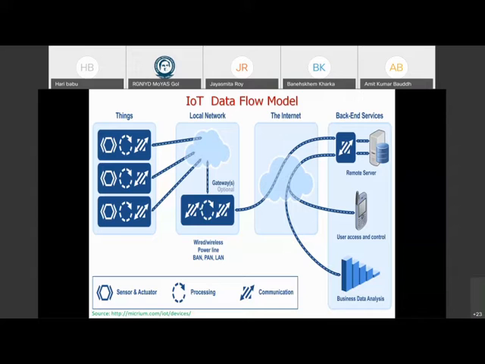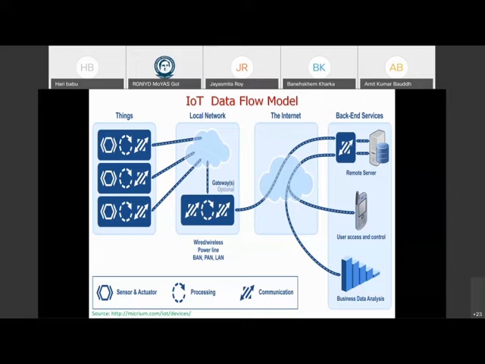So this gateway will form a local area network based on one of these, either ZigBee or 6LoWPAN. It can be Bluetooth or Wi-Fi. They form a local network, and then it collects data from all the devices that are part of the network. It has another communication interface, which is IP communication. If your left hand side communication interface is IP, then there is no problem, because you can directly pass that packet to the right hand side channel and push data through the internet to the backend servers. If it is ZigBee, Bluetooth or something else, then the compute engine in the gateway depacketizes this, frames it into an IP packet and pushes the data onto the servers.